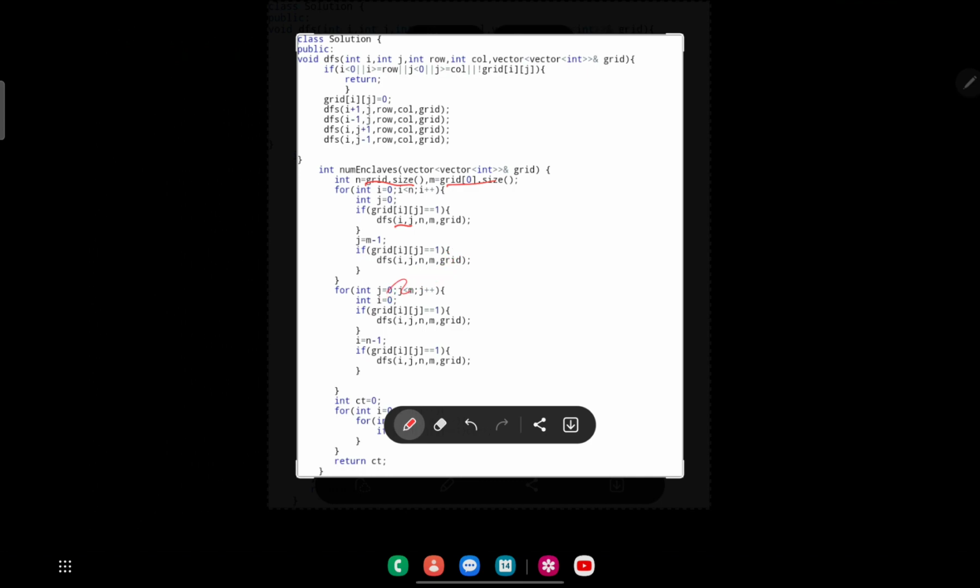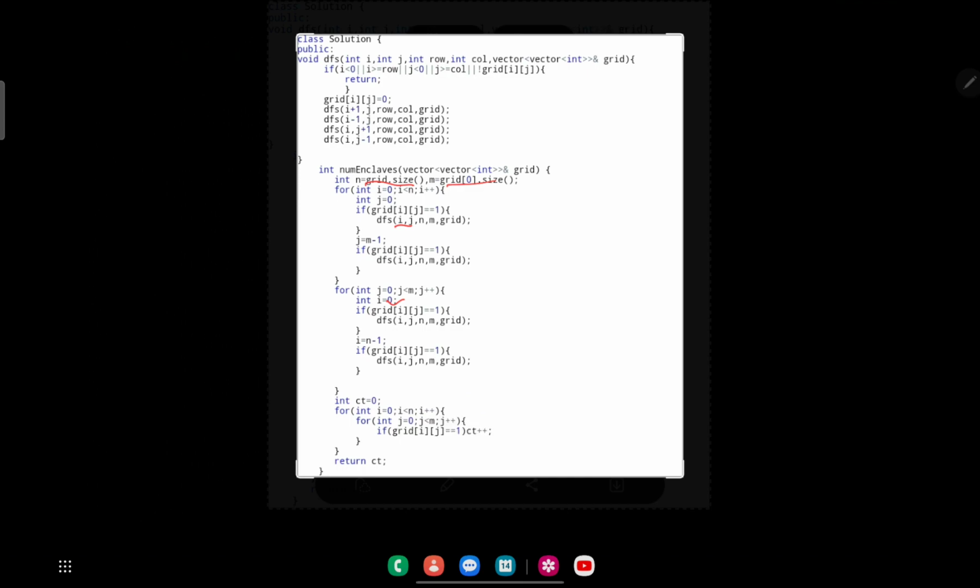Then we have to start j equal to 0, j less than m, then j plus plus, and similarly i equal to 0, and if grid[i][j] becomes 1, then we have to further call the DFS function. Then we have to check for the last row and last column. It is basically traversing all the four boundaries.